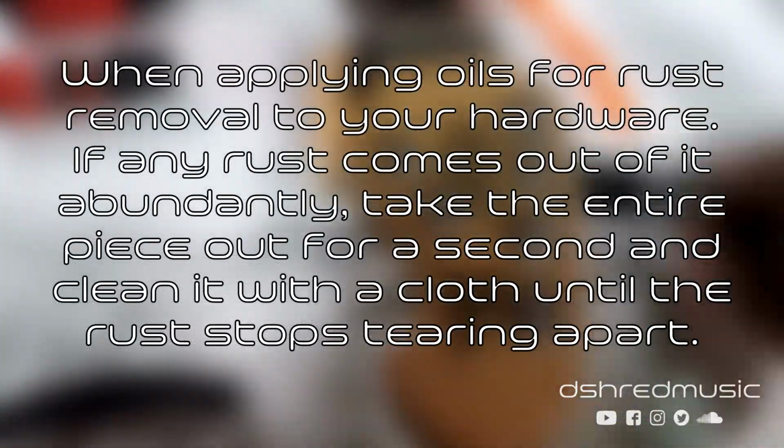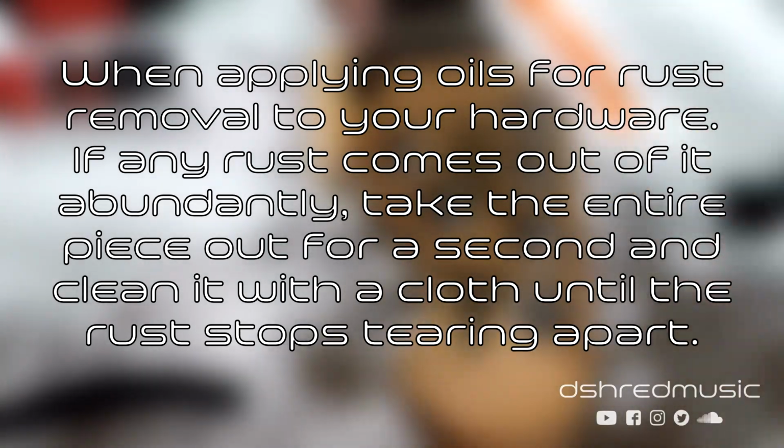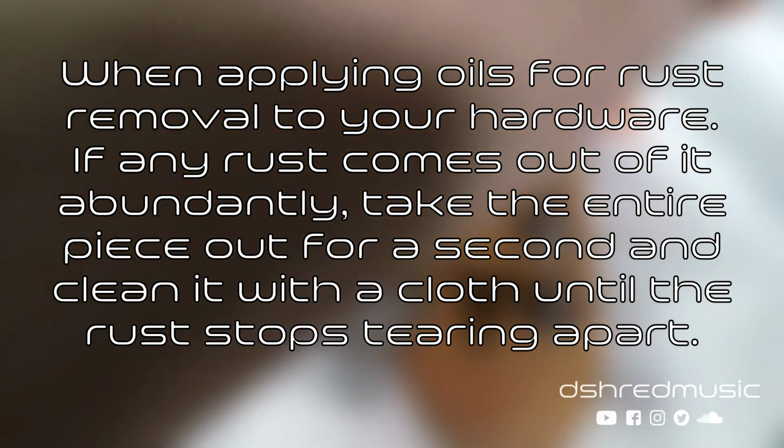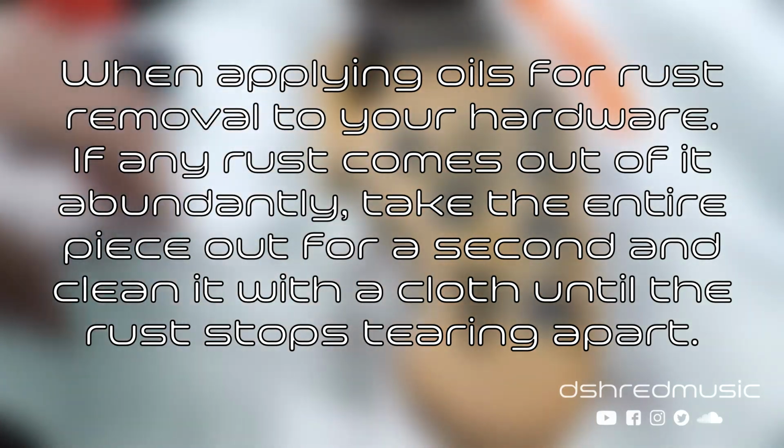When applying oils for rust removal to your hardware, if any rust comes out of it abundantly, take out the entire piece for a second and clean it with a cloth until the rust stops coming apart.